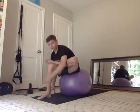All right, and again, our level of mobility is going to dictate how far, right, we can get into a yoga pose. So that's not to say that this is the correct way to be in this posture. If you've got some tight hips, you really can't touch the toes, that's fine. Perhaps we're just leaning forwards, using our elbow to push the knee down, and we're breathing into that space.